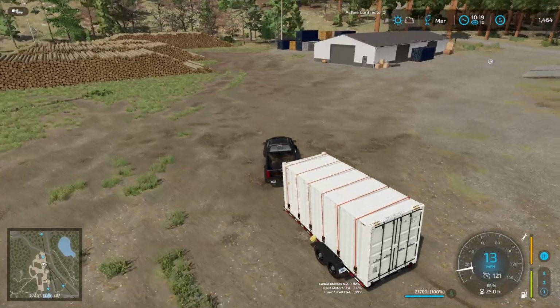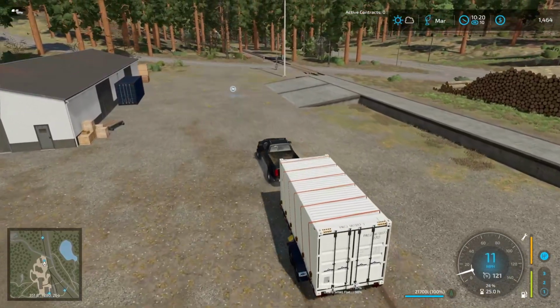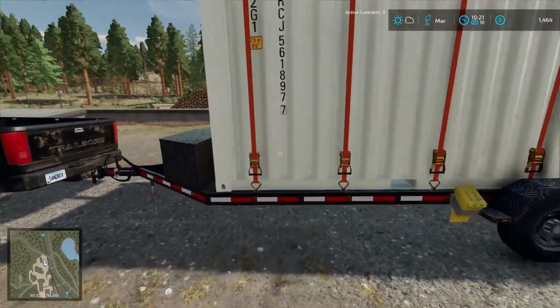This truck and trailer has handled the weight of all this surprisingly well. Kind of proud of her. I believe they're going to take it here. Let's get it unstrapped for them. Yeah, she's sitting down though.